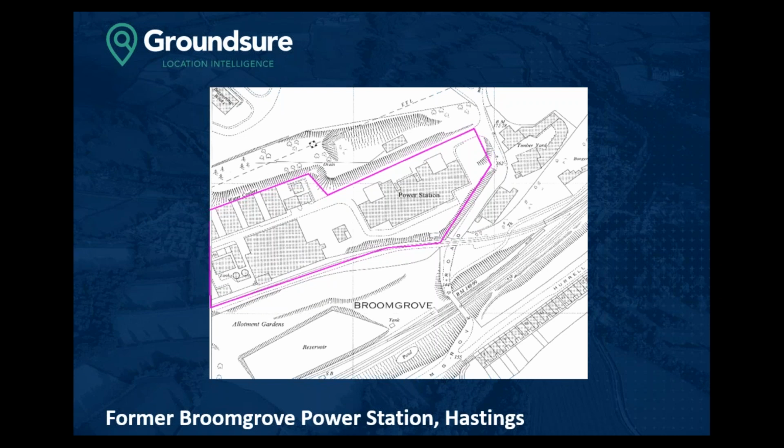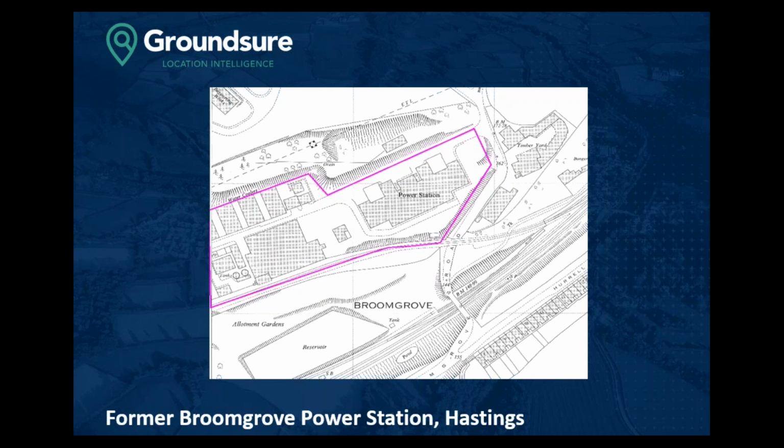As oil-based fuels increased in price, the station was deemed uneconomic and was mothballed in 1979. By the 1980s, the turbines and other plants were either stripped from the station or stolen by scrap dealers. In 2000, there was an arson attack on 30,000 illegally dumped rubber tires within the building. The building also contained asbestos. And later in the year, the site was designated as contaminated land under Part 2A.